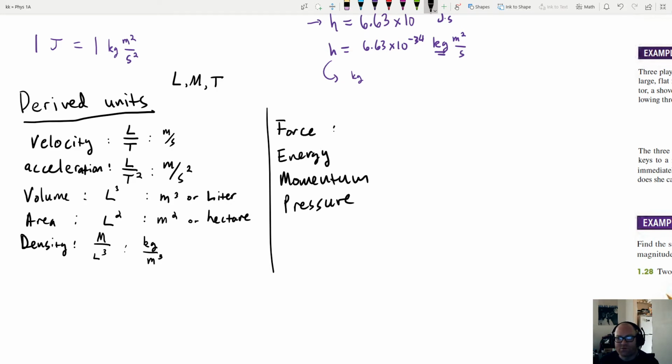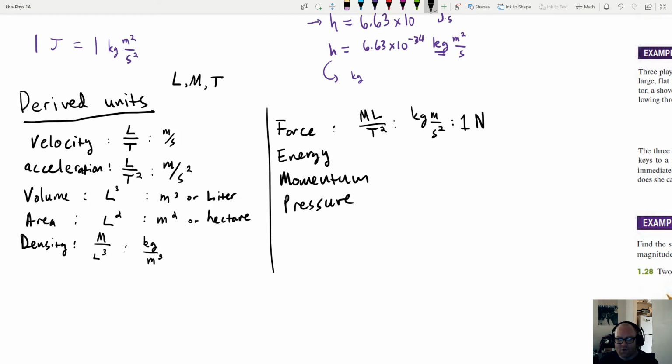So for force, we use the Newton, and buoyancy is a type of force, Andrew. So force is going to be mass multiplied by length divided by time squared. That's going to be kilograms, meters divided by seconds squared. That's how we do force. Think F equals ma if you don't remember. Mass times acceleration, right? And this is also defined as the Newton.